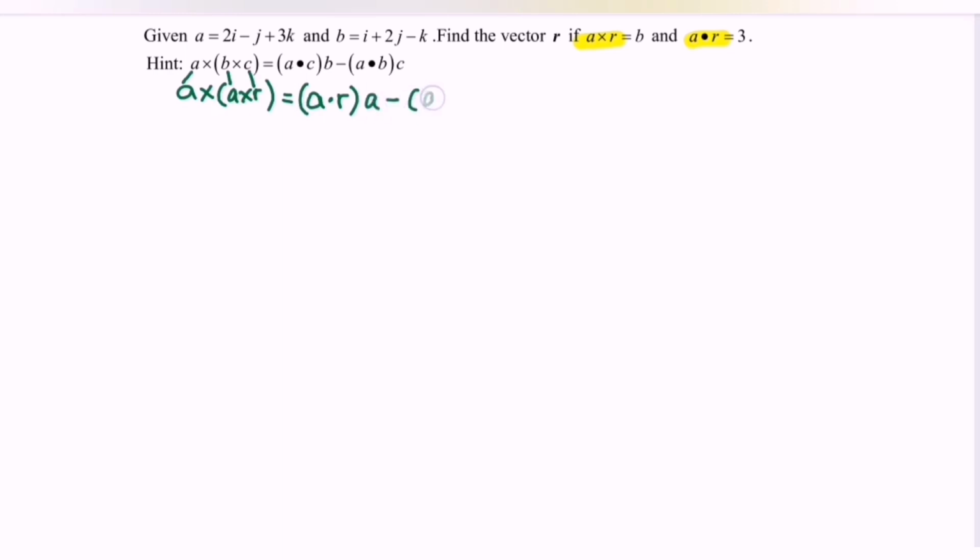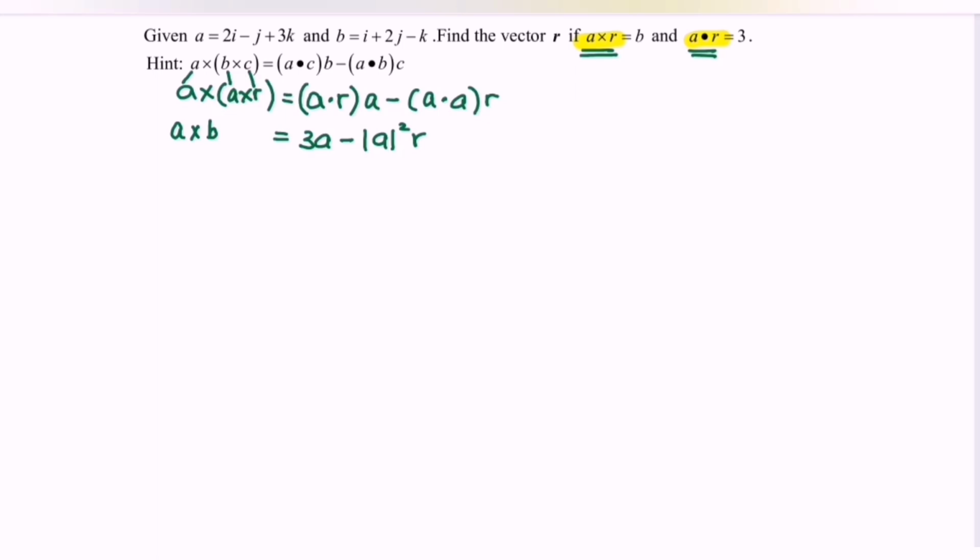Minus, we have the bracket A dot B. Referring to the situation, the B is equal to the vector A also, and the C is equal to the vector R. So here we have the situation. Referring to this part, A is still the same, A cross the A cross R. In here, A cross R equals B for the left hand side. Next, move on with the right hand side. A dot R equals 3A minus A dot A, where we have minus magnitude of A squared. R is still the same, R.